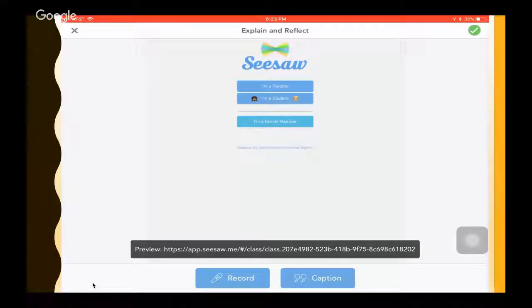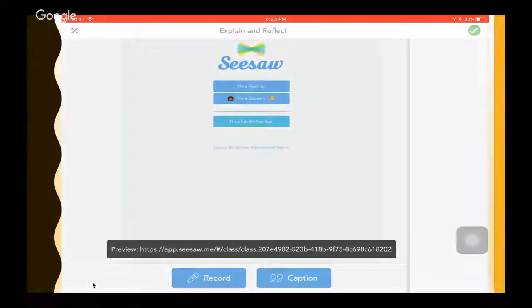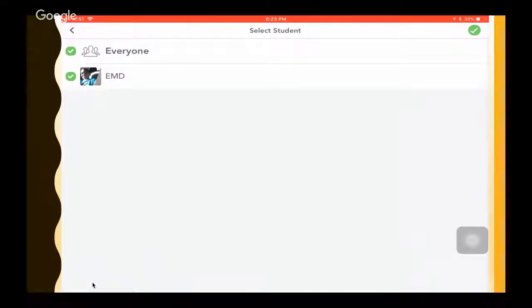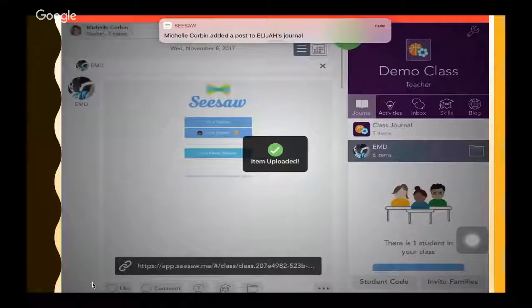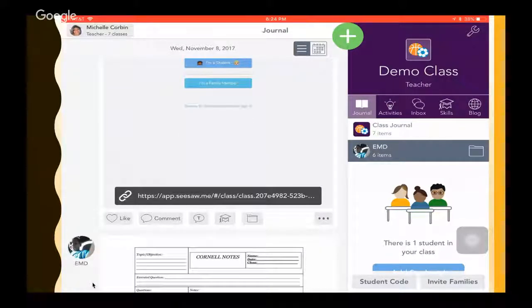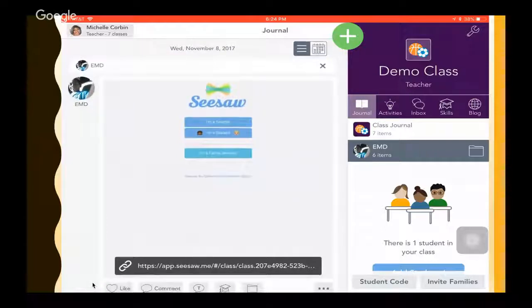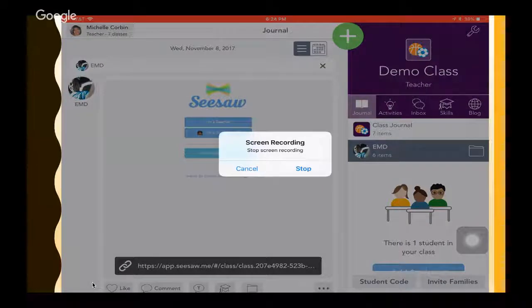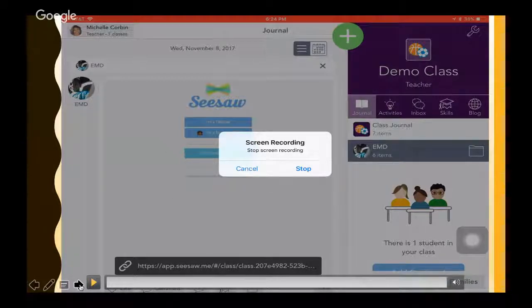All right, so this is the sign-in page, and this is what it looks like when the students sign in. So if I'm going to send them a link, that's exactly what I would do. I would select who I wanted to send it to and hit the check mark. And you can see the link at the bottom of that little picture or that document. You see my notifications keep popping up every time I send myself something, or every time a parent comments, or whenever one of the students comment or share something, it will send me a notification.